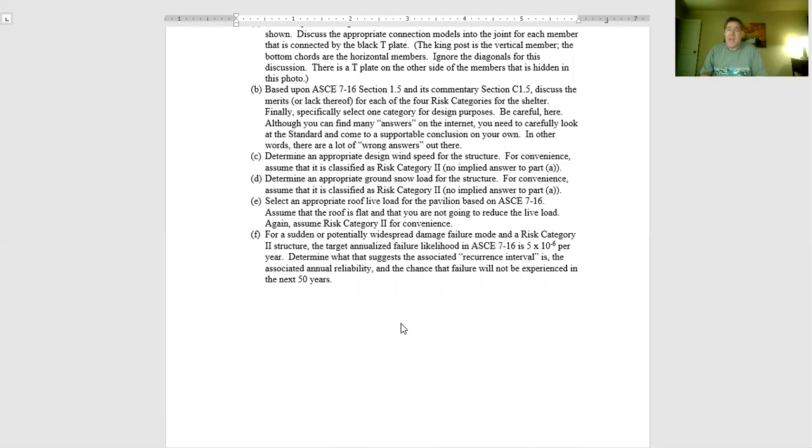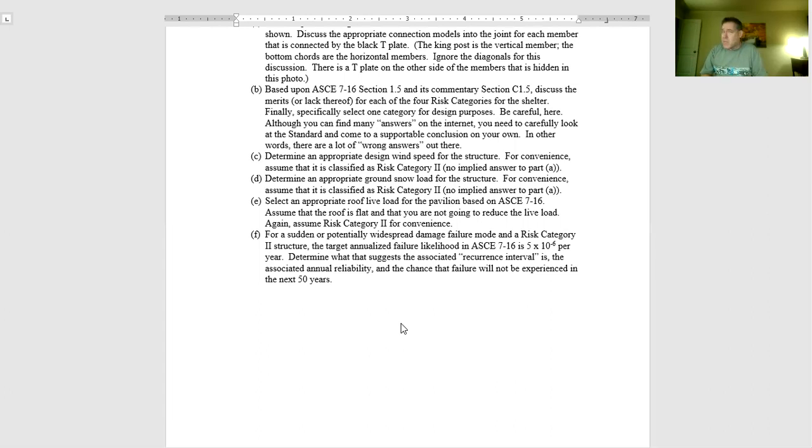Now, if you look at the current applicable Salt Lake City design criteria from the Salt Lake City building official, you will find 105 mile an hour. That's historic. What we used to have was only wind speed maps. They were map or wind speed contours at every 5 mile an hour increments. So it's a little bit historic to go from 103 to just bump it up to 105.